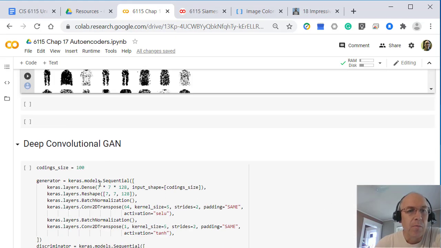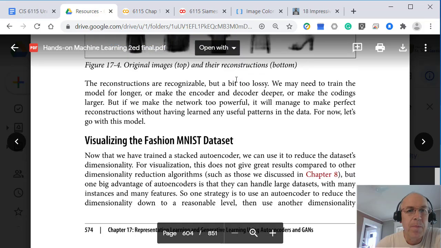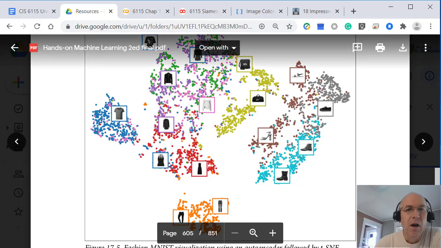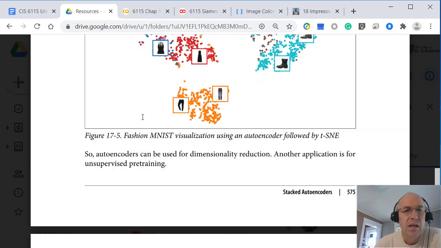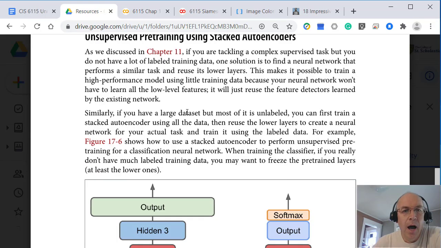So we're going to look at using convolutional neural networks to do a little different encoding of this. Let me jump back into the book now. Okay, so we're talking about the Fashion MNIST, and again, the idea is that these images can be mapped into different spaces, and we can see there are different features that some of these images have, and if we can extract those features, we can then recreate a lot of these images nicely.